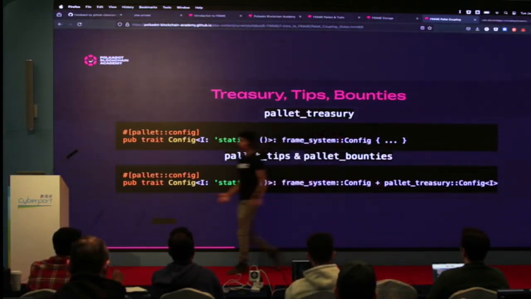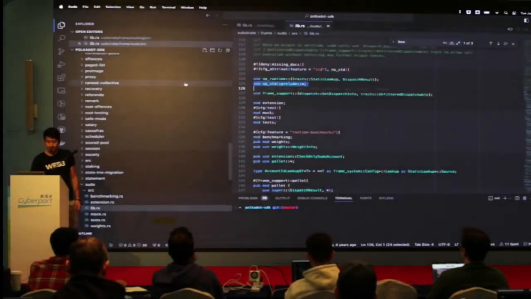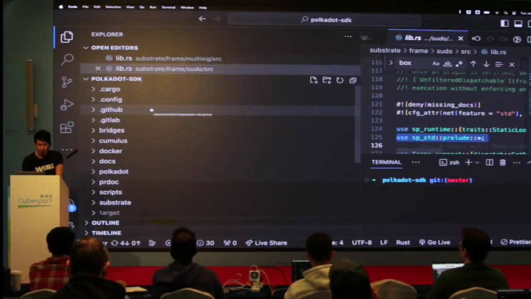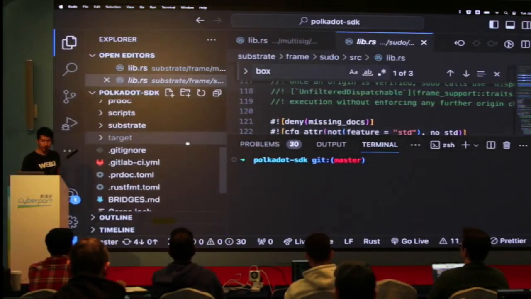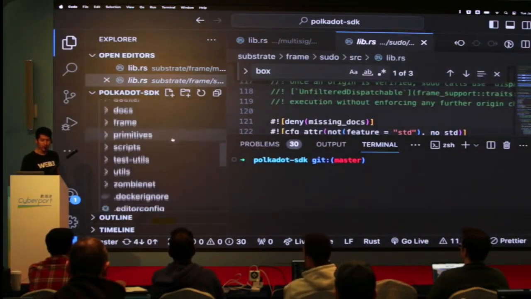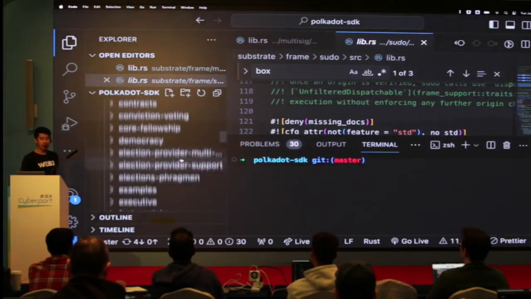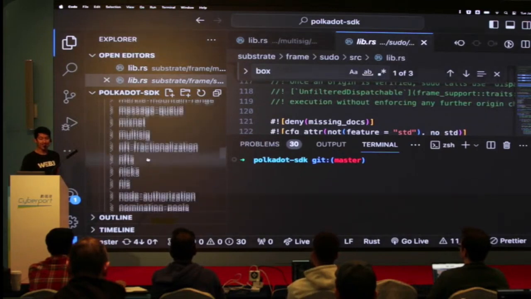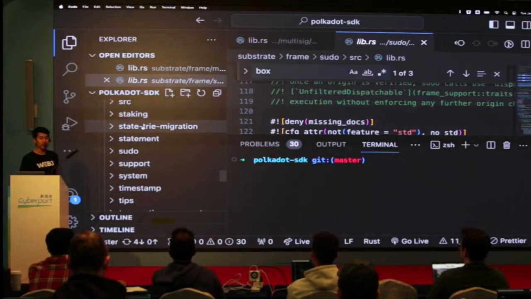Okay. Yeah, and let's just spend 1 second and look at the code base. Just the naming that Pallet Treasury is in frame. Yep. So here, this is the Polkadot SDK. Actually, I need to make it bigger for you guys, right? In Polkadot SDK, there's a folder substrate. In the folder substrate, there is a folder frame. In folder frame, you'll find many pallets, right? You'll also find things like executive, which we talked about is not a pallet, but it's some logical code. You'll also find things like support. These are like libraries and traits and other stuff. But most of these are pallets.